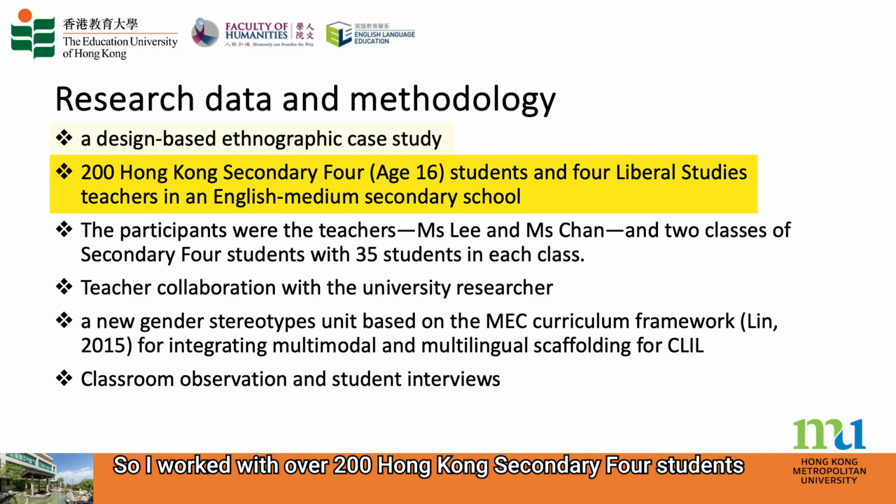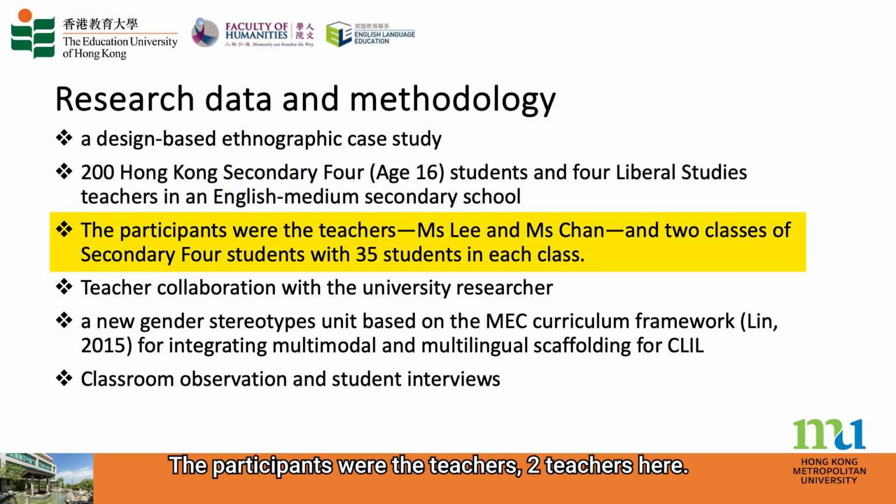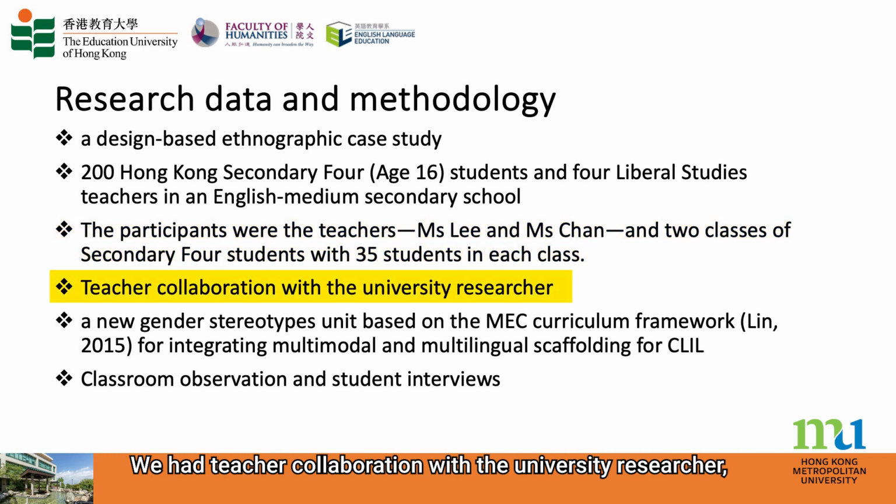I worked with over 200 Hong Kong Secondary 4 students and 4 liberal studies teachers in an English medium secondary school several years ago. So we still had liberal studies. The participants were the teachers, 2 teachers here. We had teacher collaboration with the university researcher, so in this case, that is me.